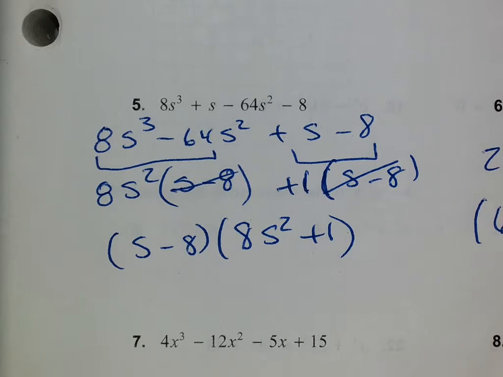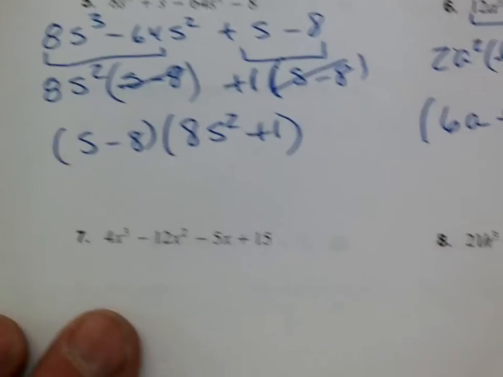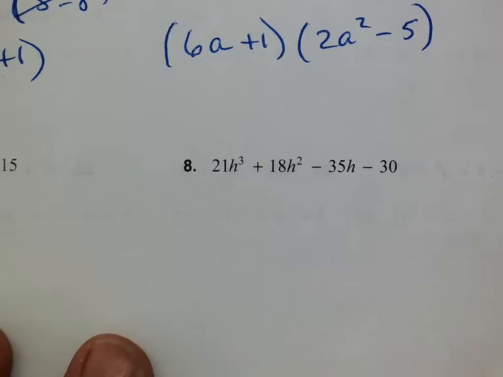Okay, do you want to do one more of those? Yes. One more so you get the hang of it? Okay, and then we'll flip the page. And when we flip the page, factoring's all mixed up, which is what it should be, so you have to kind of figure out what it is, okay? So let's do number 8. How's 8? Okay, what do you think?